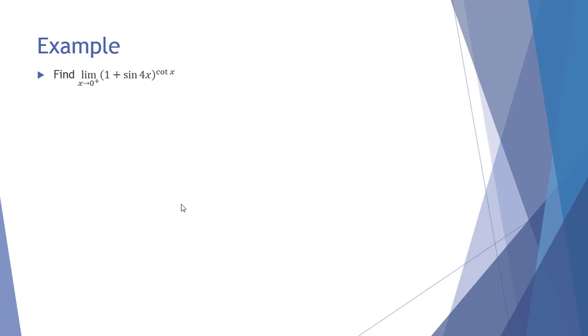So let's take a look at a slightly more complicated example. Let's find the limit as x approaches 0 from the right on 1 plus sine of 4x raised to the cotangent x. So again, what's going to tip me off is I'm seeing an x down here in a base, and I'm seeing x up in the exponent. If we try direct substitution, the 4 times the 0 will give me 0. Sine of 0 becomes 0, and 1 plus 0 gives me 1. And then in the exponent, we've got cotangent x, which remember is cosine x over sine x, which means it has a vertical asymptote at 0, which means it's going to some kind of infinity. Okay, again, positive or negative infinity doesn't change how we'll approach this limit, so it doesn't matter for the purposes of the limit, but this is the 1 to the infinity form. So that's an indeterminate power.